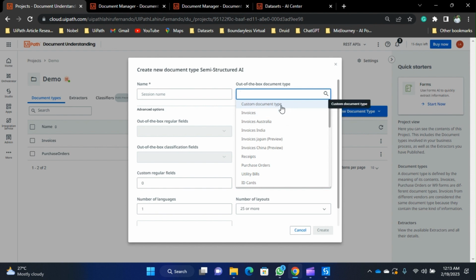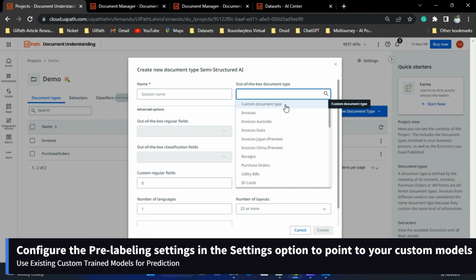And if you need to use any other document type that is not listed here, you can always use this custom document type and you can train it for those. Just like we did here, but the only difference is you will not have the predict option because it will not have any custom models that you can use.